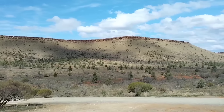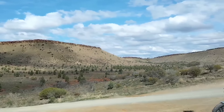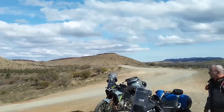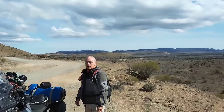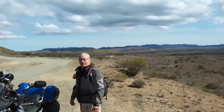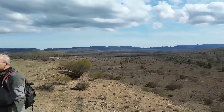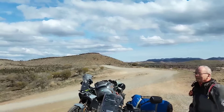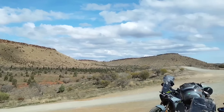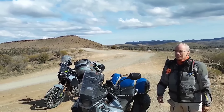We were just riding along through the Flinders Ranges and came across a sign that said 'The Great Wall of China,' so we thought we'd better bring our Chinese cycles to the Great Wall of China. That's the Flinders, my friend! It's one of those places it'd be good to bring the caravan and go for a wander through the walking trails, but on the bikes we're just blatting around having too much fun.